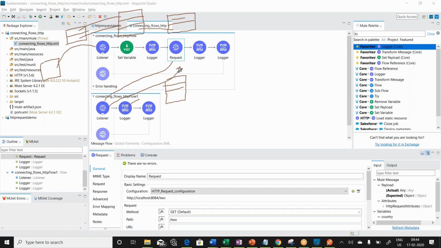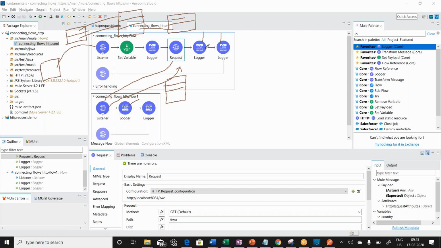Now after this endpoint, whatever event processors come next will receive the payload or attributes that are returned from this flow. The original payload and original headers are replaced by the response of the calling flow.